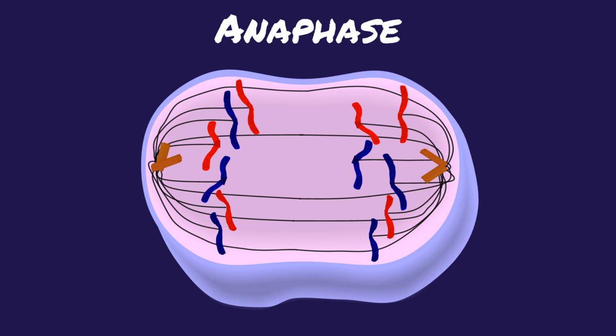During anaphase, the sister chromatids of the chromosome are split at the centromere. The spindle fibers pull these chromosomes away from each other to opposite ends of the cell. When sister chromatids are split, each is now a whole chromosome. So notice how this cell that originally had 6 chromosomes now has 12 chromosomes.